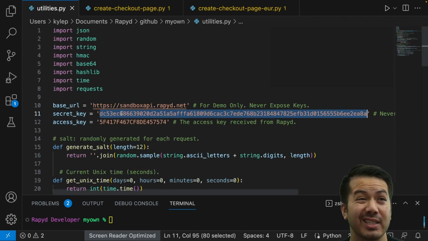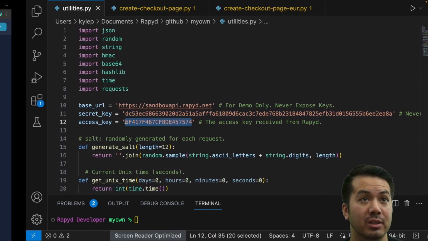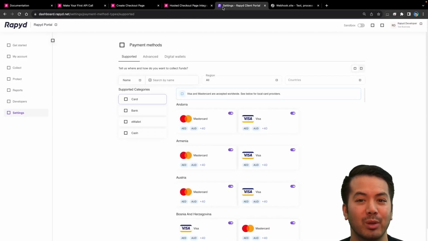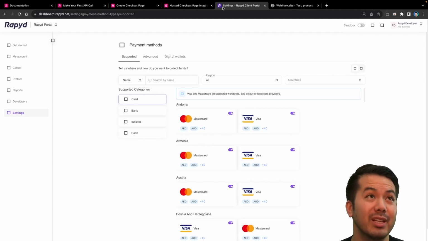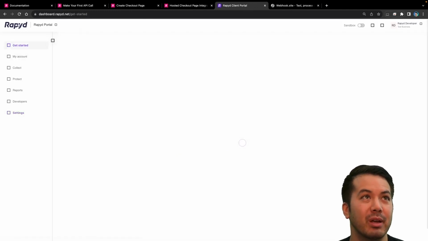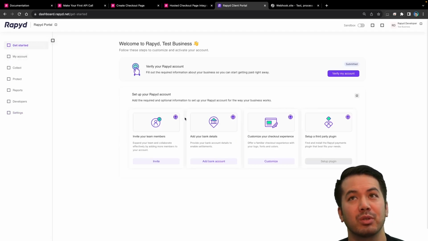What's important is the secret key and access key, and I want to scroll over to our client portal. You can download or log into the client portal, and I'm just looking at payment methods here, but if I go to the main page, this is what you'll see.